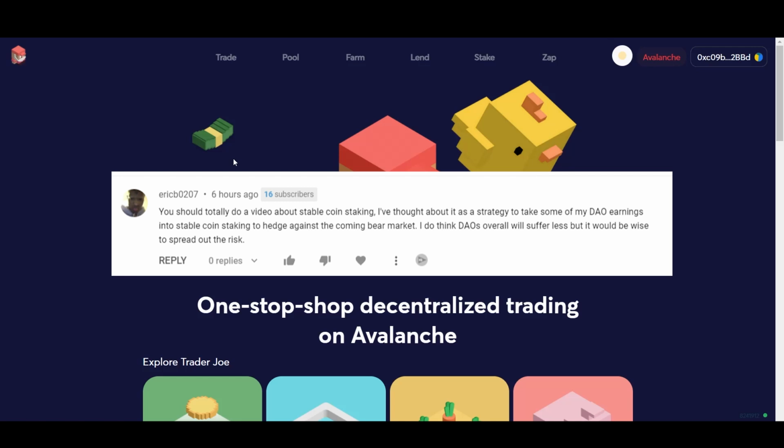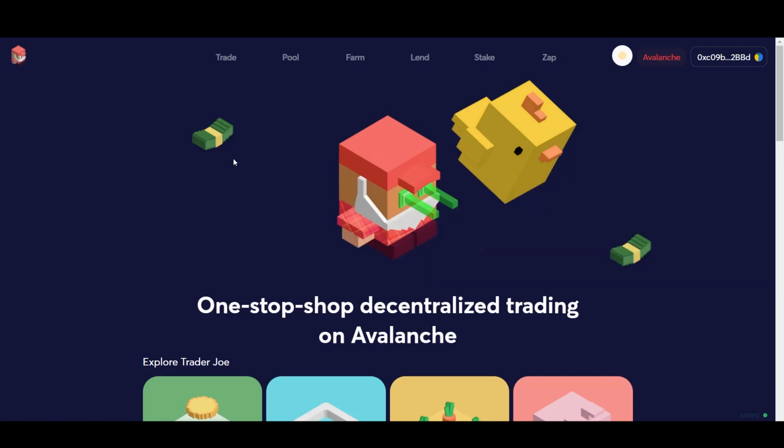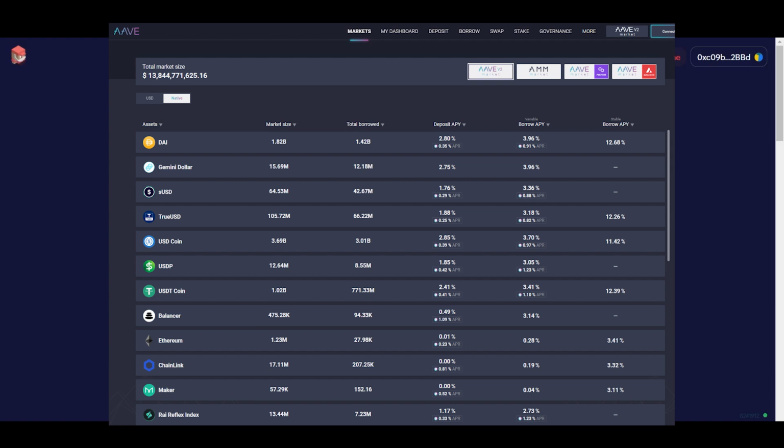And just like Trader Joe, there's other exchanges that are built specifically for lending, borrowing, staking, and farming. Just as a reference, another DEX that I've been looking into is Aave. Aave seems like a very nice exchange that has a lot of these options and is built for that specifically. And I'm diving further into it, and I will release videos as I learn more about it and actually make some moves. But it's very similar to what I'm doing right now on Trader Joe. I'm just bullish Trader Joe and I'm bullish AVAX, and this is why I'm staking here, farming, and adding to those positions. Thank you, Eric.